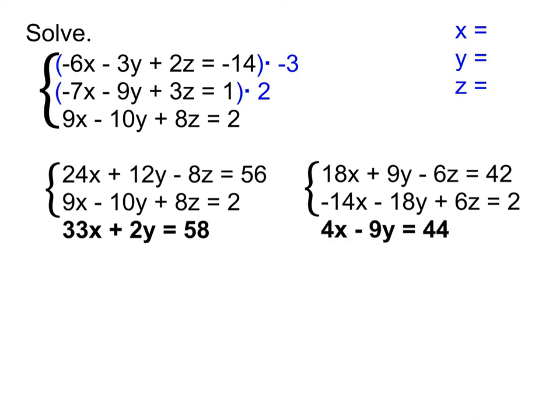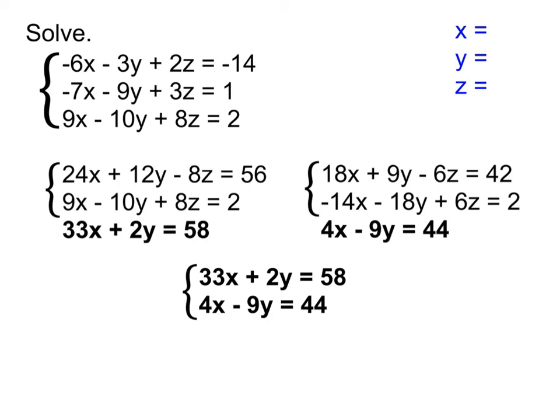And in this case, you got it right if you got 4x minus 9y equals 44. And again, this is the critical point. If you understand why we did that, you understand the process that we are doing here. Remember, the reason why we do that is because I want to be able to take those two equations with two variables and make them into their own system of equations that I can then solve. So solve that system, and you will then find x, y, and z. Go to it.